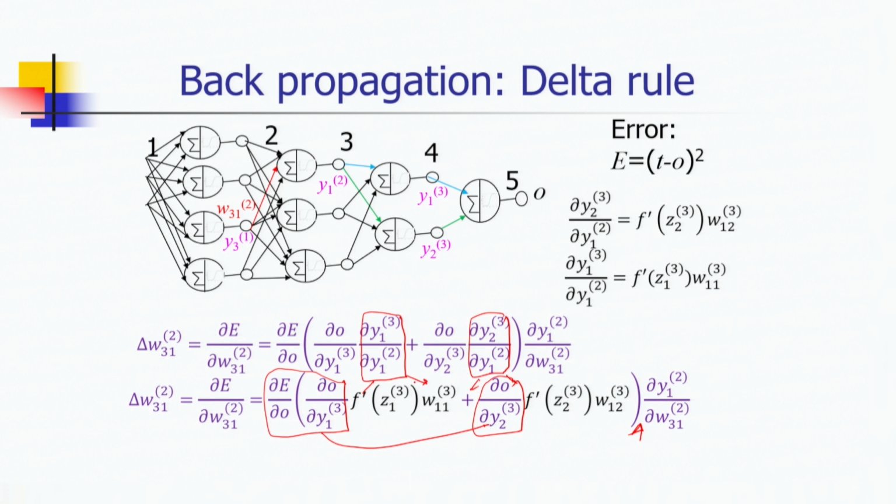with respect to delta y12, it is sufficient to say this is one delta component, say delta 1, and this one is delta 2. So delta 1 into f prime z13 times w113, and again delta 2 into f prime z23 times w123, they are added, and that would give you this error, delta E by delta y12. This is called the delta rule of the computation, right?